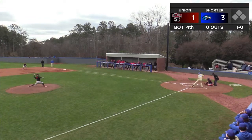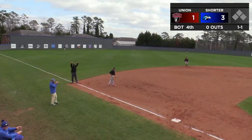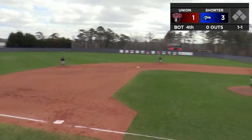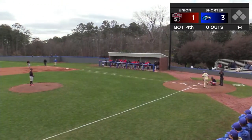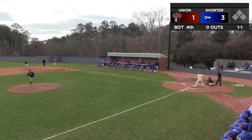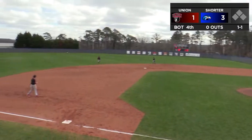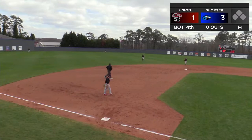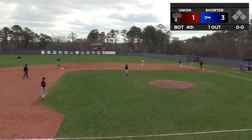McWillie flew out deep to center field his first time up as he lines this one hard down the left side and foul. McWillie just missed extra bases by a few feet. Out in front of a fastball and yanked it down the line for a foul ball. This one's in the air to center again. Frierson comes in, now retreats back a few steps and puts it away. Out number one, McWillie retired on a fly out to center field.